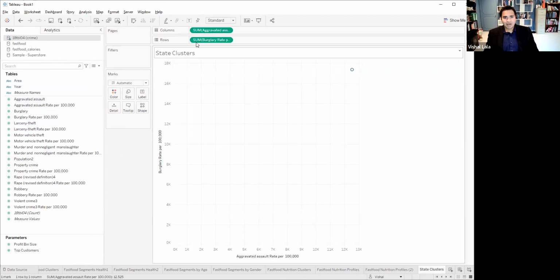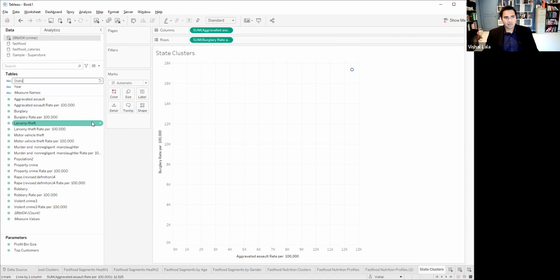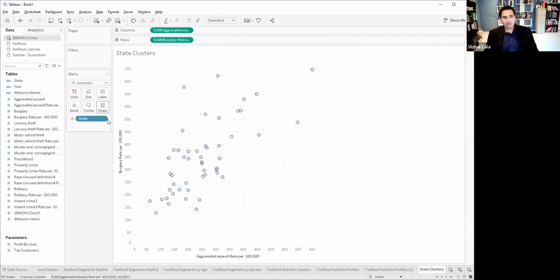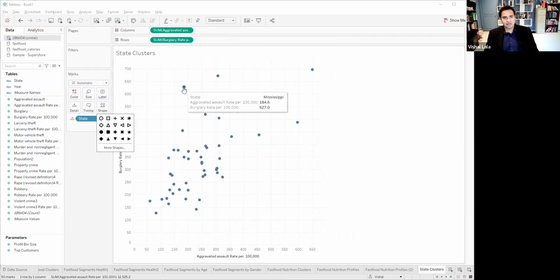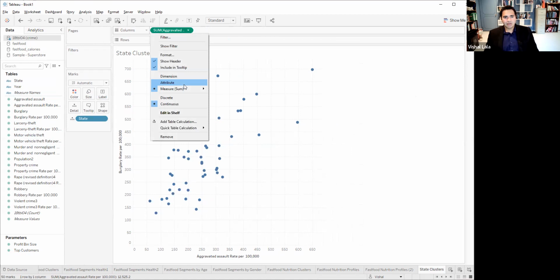So our data now has, again, we're creating a scatter plot of aggravated assault rate per 100,000 and burglary rate per 100,000. We'll rename the area to be state. And then I'll drag state onto detail, so we get a dot for every state. We can verify that to be the case by hovering over any given state or dot. So it's New Mexico. Right. And we'll go to clusters. I have this down by now, I know, but I want to make this out.